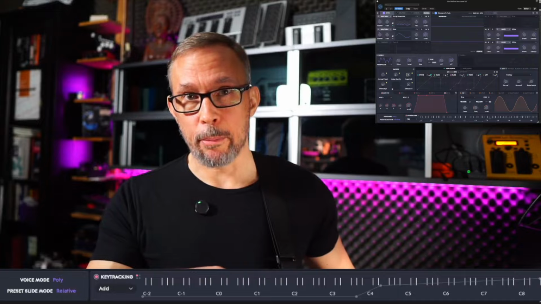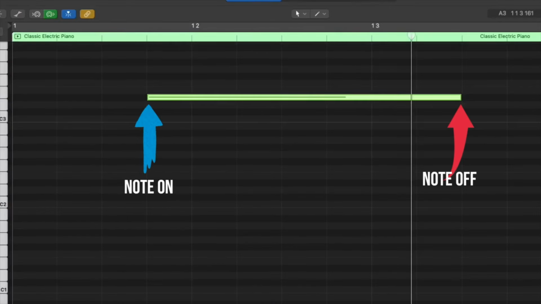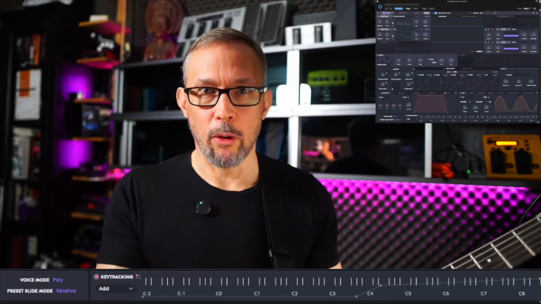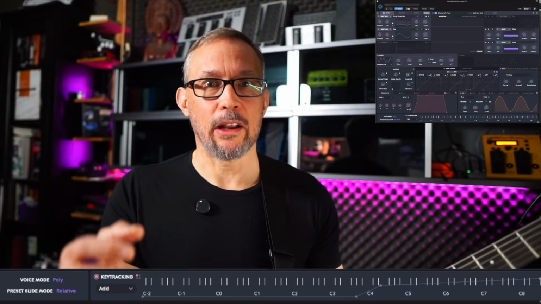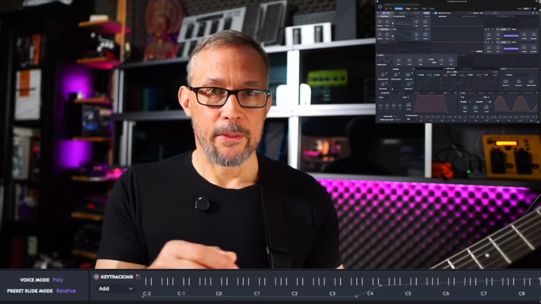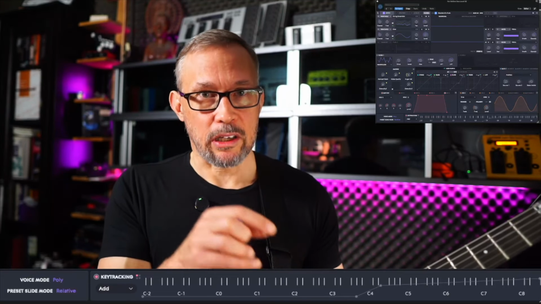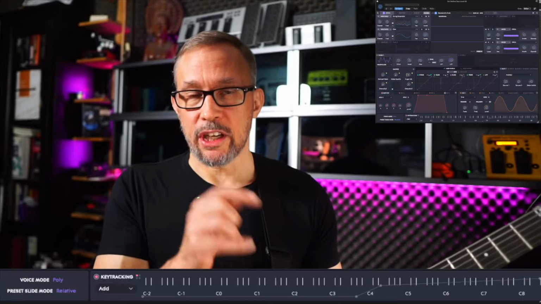I'm still pressing my pedal. So the note off from the notes that I played on top of these, that is the same notes sent on the same channel, telling the synth that there's a note off coming in for that particular pitch on that particular channel. Tells also the frozen note off in the sostenuto pedal to turn off.